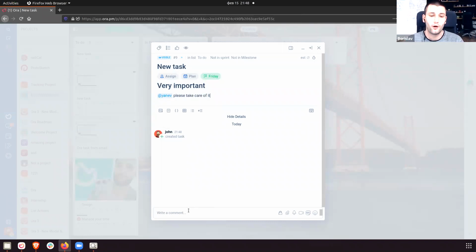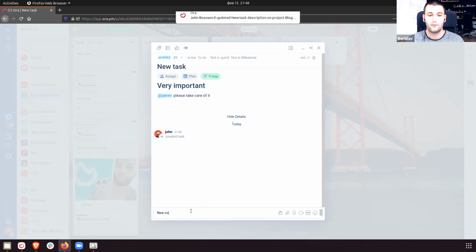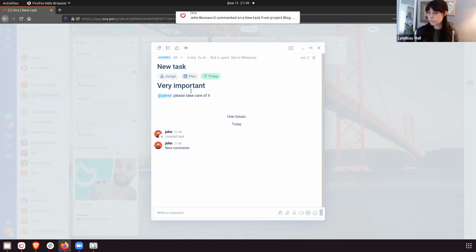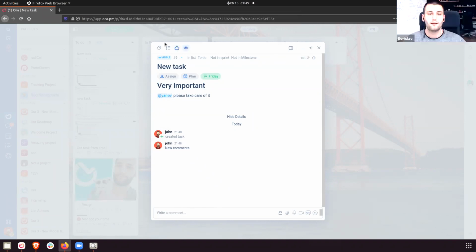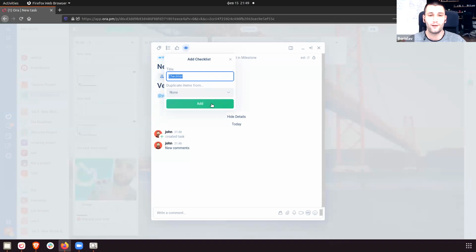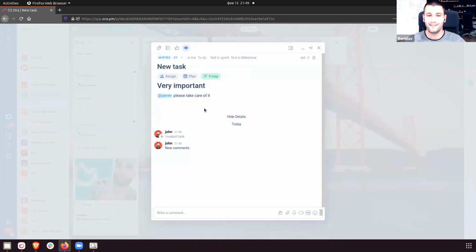You can also comment, attach files, and so on. Basically, this is what the observers can do. They can also be tagged by you, so you take their attention. They'll receive an email notification for this, and yeah. Okay. I hope this answered your questions. If it's still unclear, let me know, and sure, I'll try to explain it again.